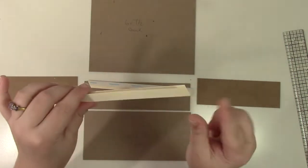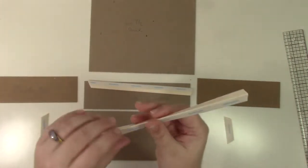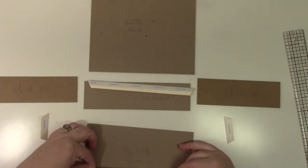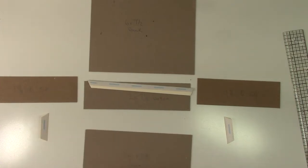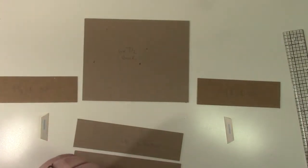So hinges are also tapered at the corner, which is cut at an angle. So I'm going to take my front piece and put my hinge.